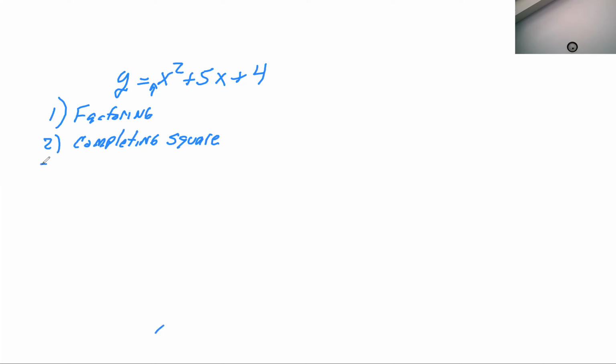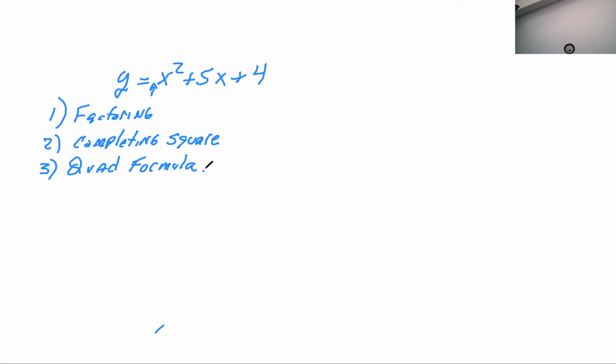But by far the most important one is the quadratic formula. And in my lifetime, when I was modeling my circuit or any business formula that ended up being a quadratic, it never could be factored. And so factoring is kind of a math thing that's kind of fun, but in the real world, you don't use that very much. And I was never working on anything where completing the square made any sense. So I personally always use the quadratic formula. And so we'll walk through all three of these examples.